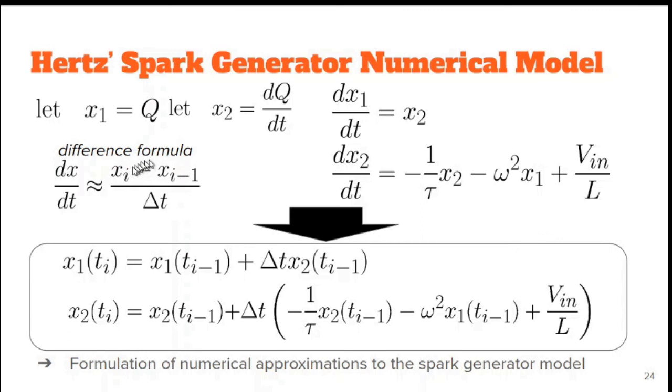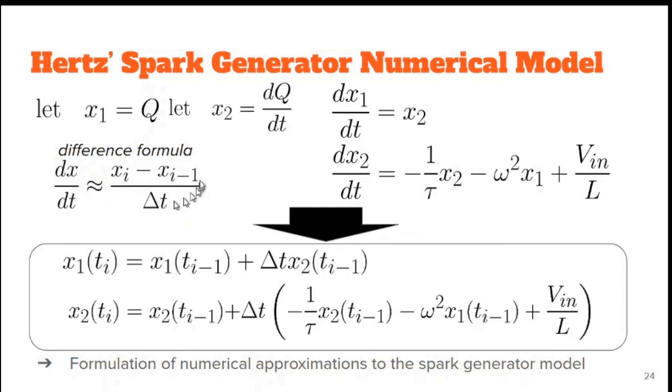So this is a numerical approximation to the derivative dx/dt. Note that these subscripts here do not correspond to the charge and the current, but just represent the corresponding moments of time. So this is at time t_i, this is at time t_(i-1). So this delta x divided by delta t is an approximation for dx/dt.